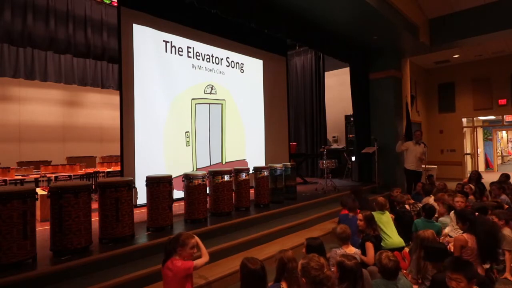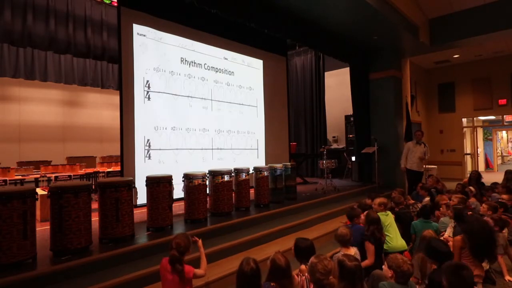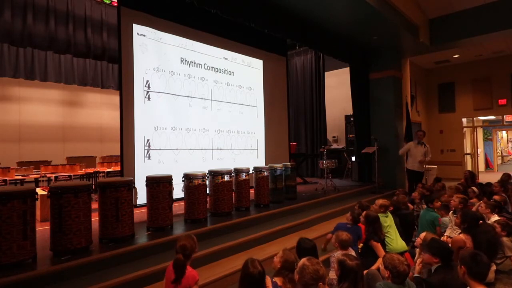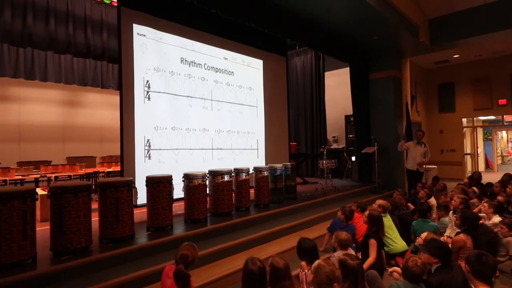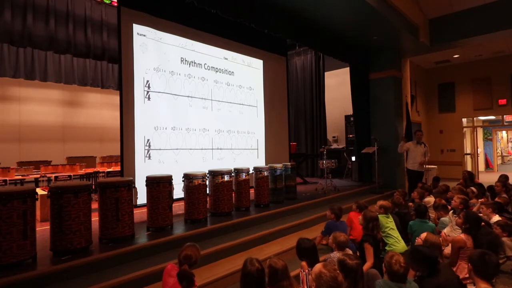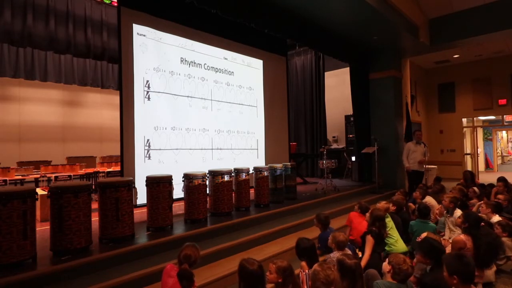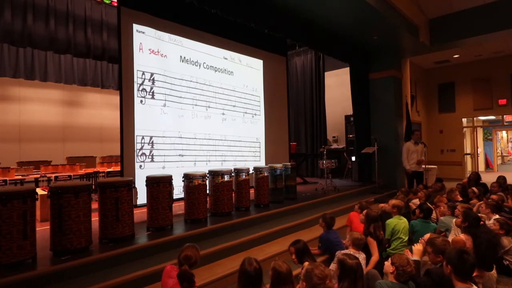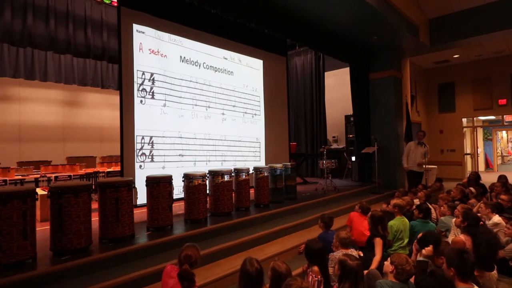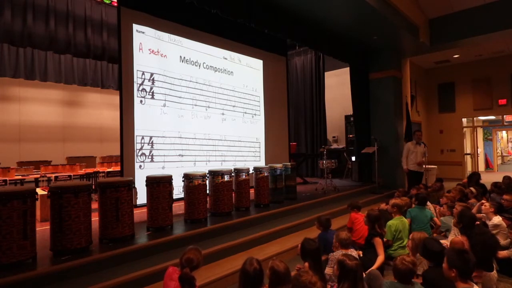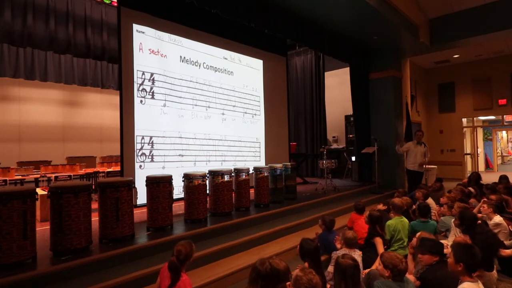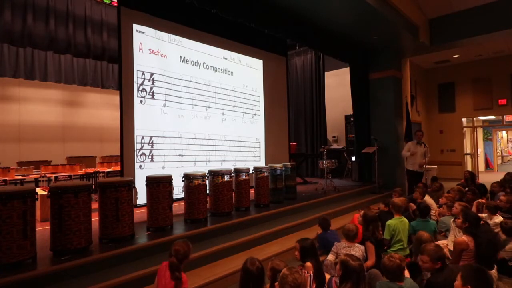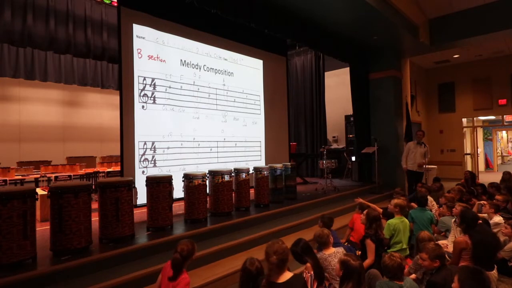All right, let's take a look at this elevator song. Here's Cora's original composition, where she took her rhythms, filled them into the beats, and then added lyrics whose syllables matched the number of notes in each beat. Then she turned it into a melody that we could play on an instrument. By the way, this could be played on a piano, it could be played on any pitched instrument, even a French horn if you got one of those. Here's the B section.